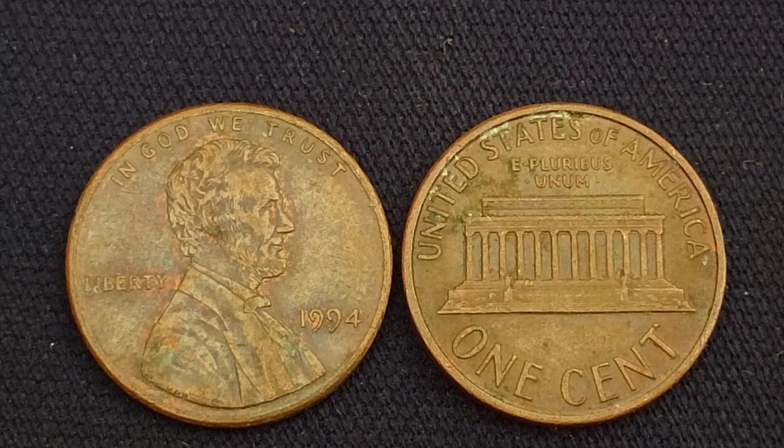And as auctions continue and the demand for rare errors grows, the legend of the 1994 penny worth $1.1 million solidifies as one of the most astonishing tales in modern numismatics, reminding us that the journey of discovery is just as rewarding as the ultimate prize, and that possibility fuels both the market and the passion that surrounds these coins, because in the end, the true value of a coin lies not just in its metal or rarity.